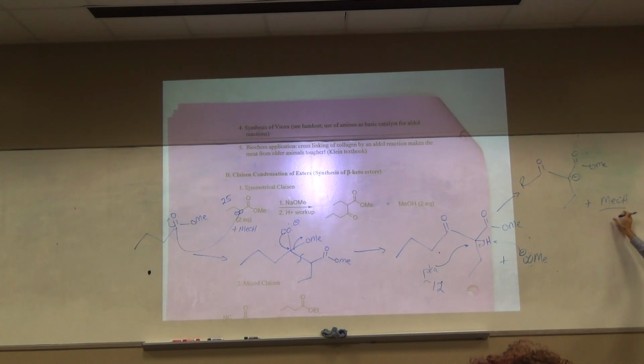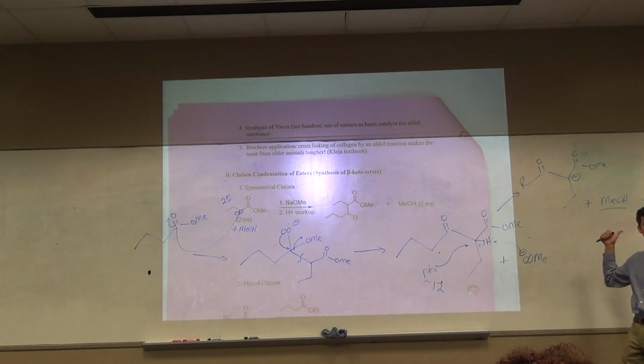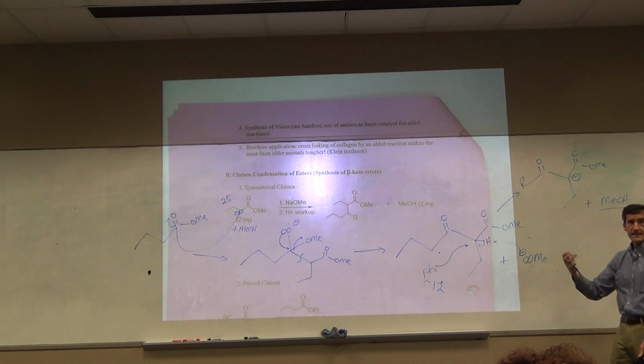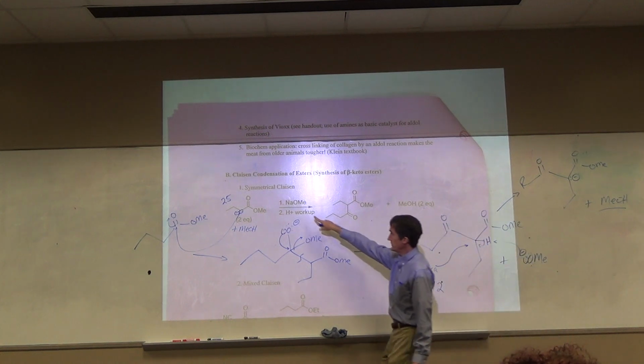That's it. Okay. Methanol. There's no methoxide here at the end. Methoxide is not a catalyst. You actually need a full equivalent, because we just did one reaction. One molecule was converted to this. If all you want to do is convert one molecule, all you need is one molecule of base. But you're not going to be able to see that molecule. If you want to be able to make anything that you can see, for every molecule you make, you need one of these.